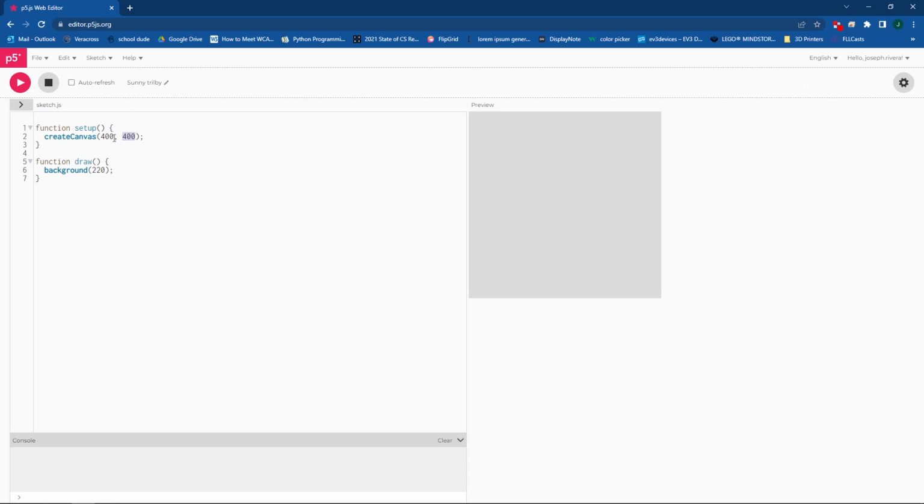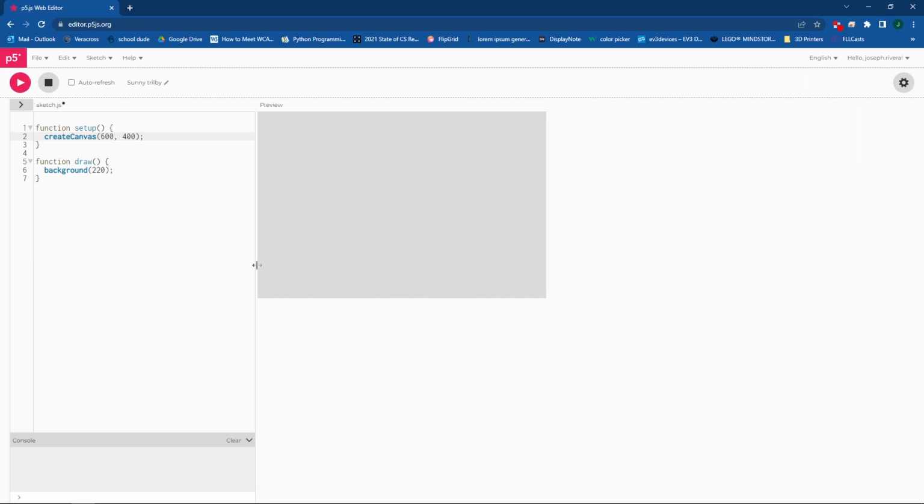We can prove this by changing the numbers. Let me go ahead and make this 600 by 400. If this is the width, I should see this gray area become longer to the side. If I press play again, there it is. You can see it's much longer. And I have a lot of empty space, so I could make mine bigger. You can pick numbers that fill as much of your screen as you want. If you're on a smaller laptop, obviously this will take less space.